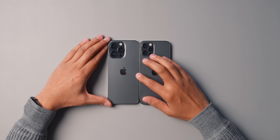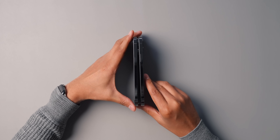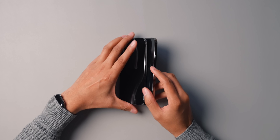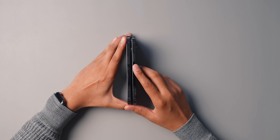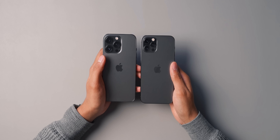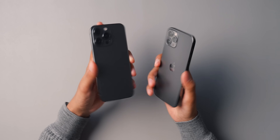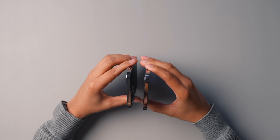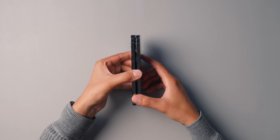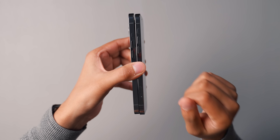That's actually insane. I can definitely also tell that it's a little bit thicker, but it's such a small difference. We can also see that the power button has been moved down a little bit on the 13 Pro — the 12 Pro has it higher up. That's something I didn't even notice had changed. It's just the camera bumps that are really different this year. We still have Lightning on the bottom, as expected. The speaker grills are also the same. The volume buttons have also been moved down a little bit — just a little bit further down on the 13 Pro compared to the 12.